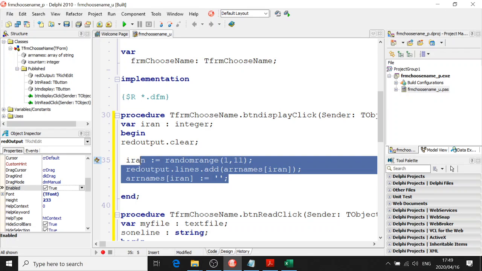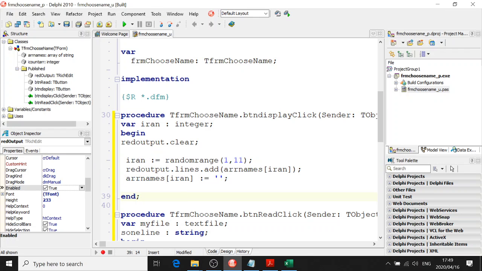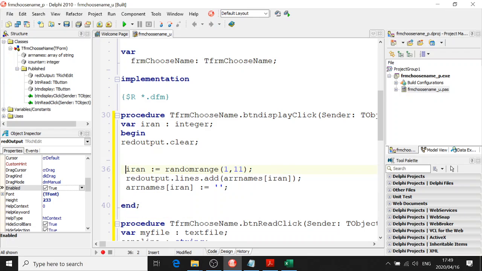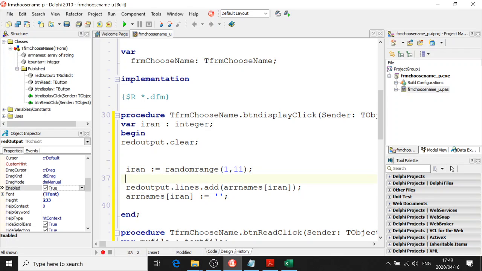So we are going to do these things in a loop. We just haven't decided yet what loop and how many times we're going to have it running for. So far we know we must get a random number, we know we must display the name using that random number. But we only display the name if it is not an empty string.